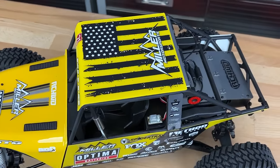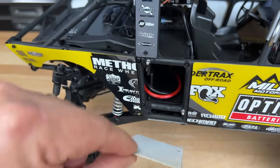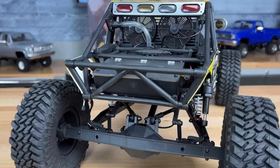That's also where you access the battery. It took me a while to figure out, but there are two body clips here and you can pull off this panel and slide in your battery pack. The fuel cell out back is just absolutely awesome — there are lines all over the place and shutoff valves.